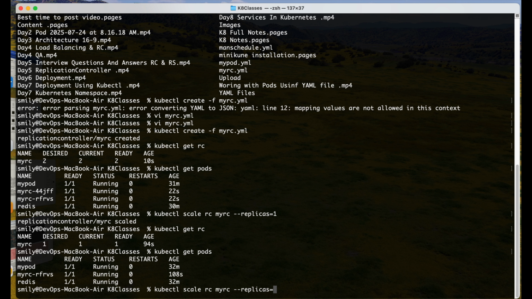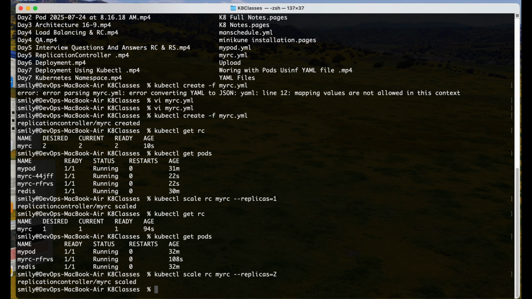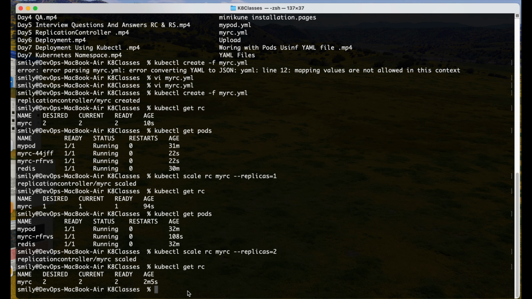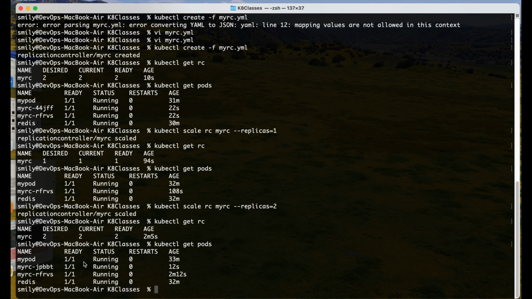There is 2 again. So this was scaled now, and try to get the RC. So again 2 it was there. Now get the pods. 2 pods are created again. So this is how you can scale up and scale down your replication controller.